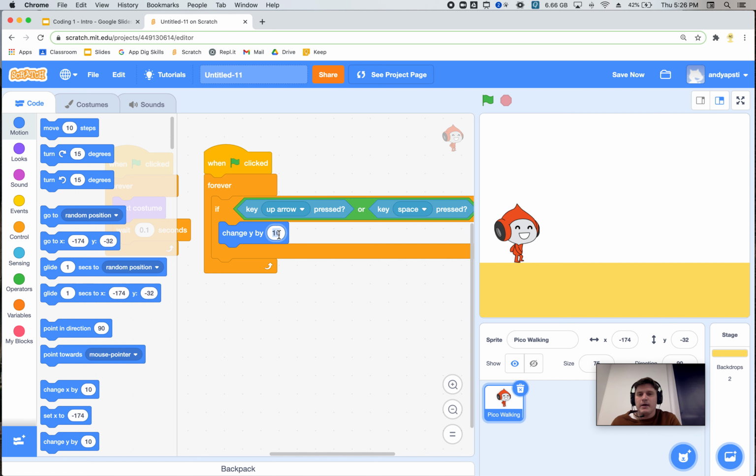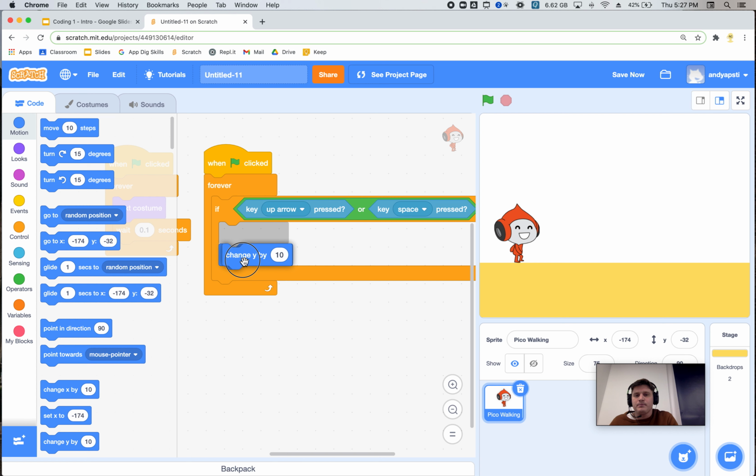So let's just say change Y by 100. Y up from top to bottom is 500. So if he goes at 100, he's jumping up to here, which is pretty high. And then if I was to just do change Y back down immediately after this, we wouldn't actually see him jump. So if I now do change Y by minus 100, he'd be going up and then down immediately. And you do it so quickly because code runs so fast that we wouldn't see it.